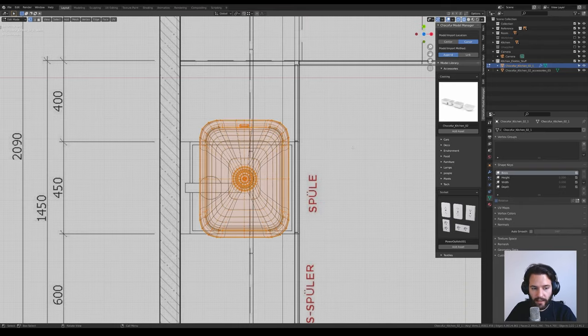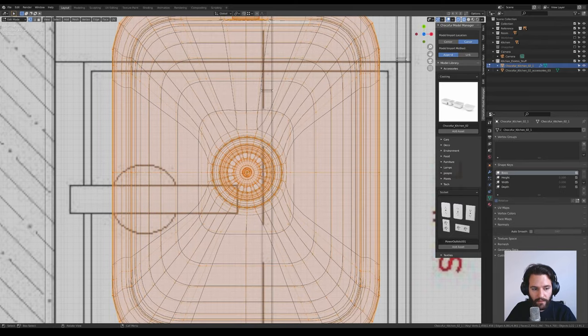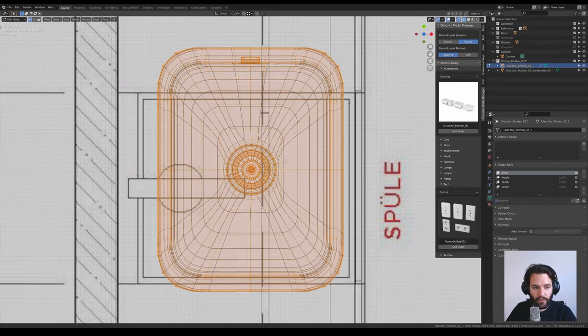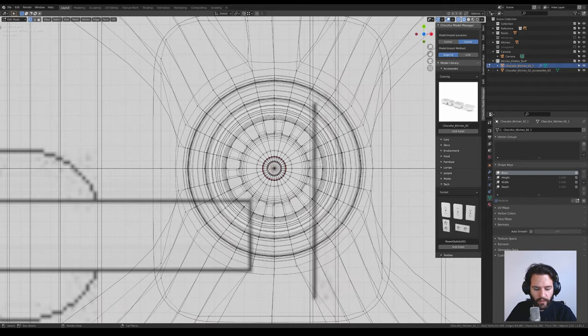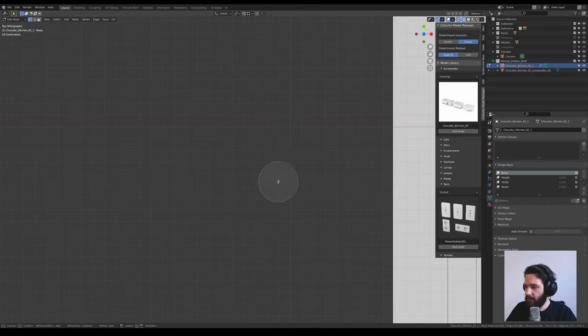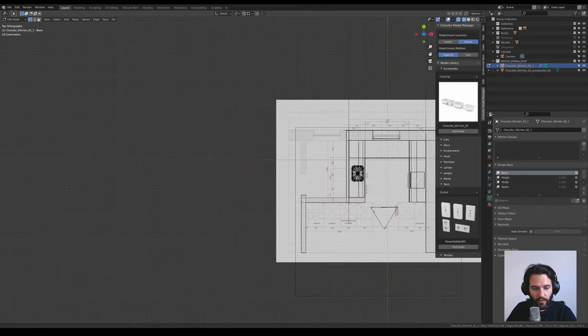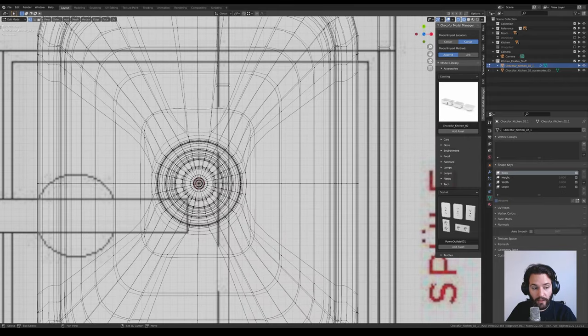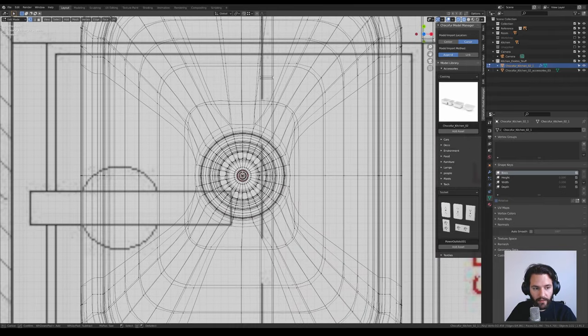for what we need. So we select everything except the center, because the center is circular and we don't want to mess with that. So what we can do, we can press C and go into circle selection. By scrolling, you can make the selection tool bigger or smaller. Since what I want to select is the middle and it's circular, I make the circle big enough that I can select it. Now I missed a couple of vertices there, so I can make it smaller and select everything I need.